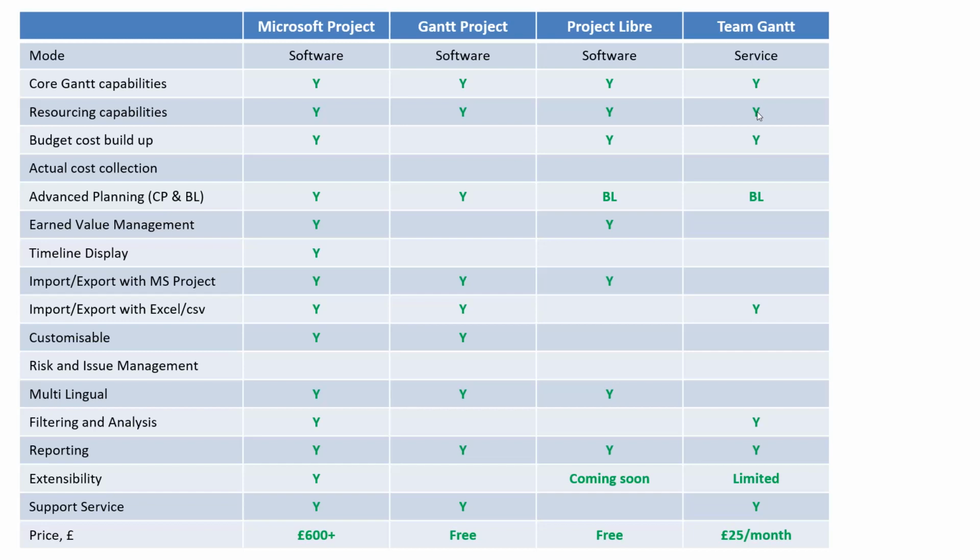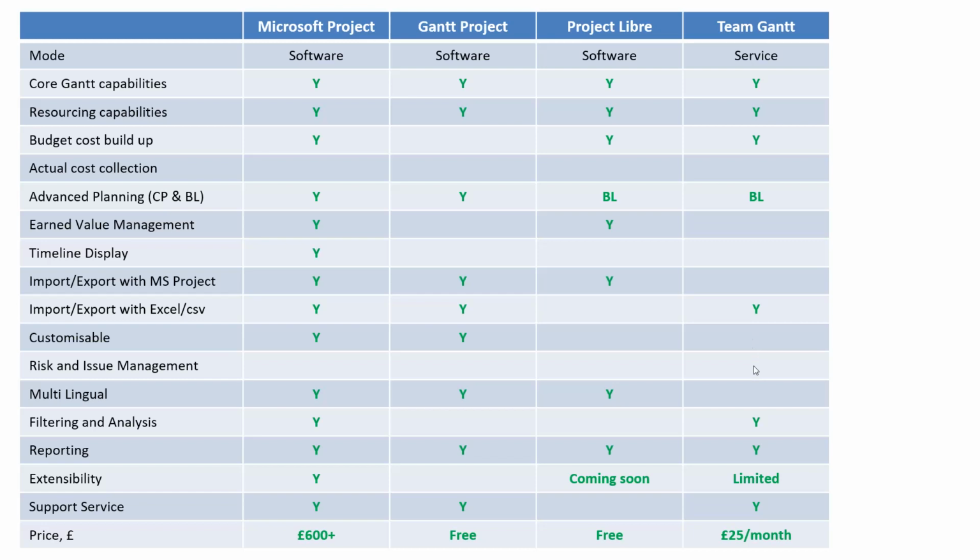So it's a taster really, rather than a fully usable thing. So we're looking here at one of the commercial offerings, where you pay per user per month. And of course it provides the core things. It doesn't really, again, have quite the same resourcing levels as Microsoft Project, but nobody else does. Cost build up, no actual cost collection. It runs baselining, but not critical path. No earned value management. As we come down, rather a big issue is you can't import-export from Microsoft Project. You can from Excel, but not from Microsoft Project. And most people are often coming from Microsoft Project, so that is a bit of an issue as well.